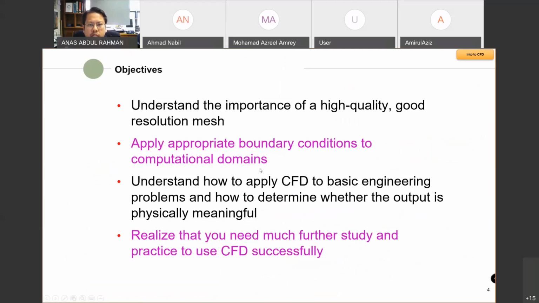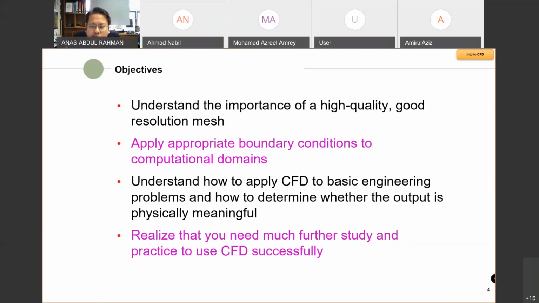The objective for this session is, first, to understand the importance of a high quality, good resolution mesh. Then we're going to see how to apply appropriate boundary conditions to computational domains. We're also going to have a look at understanding how to apply CFD to basic engineering problems and how to determine whether the output is physically meaningful.